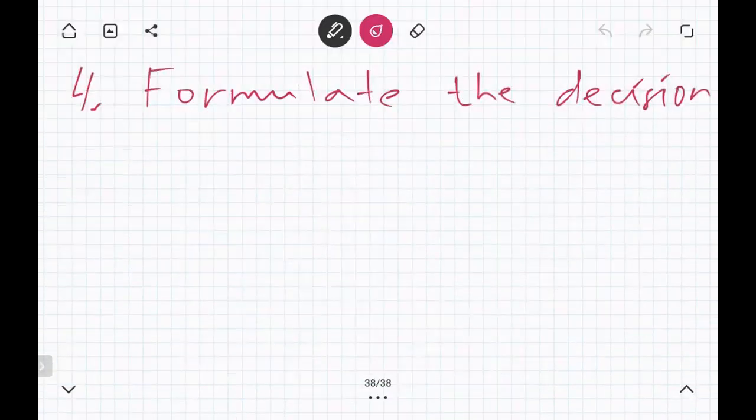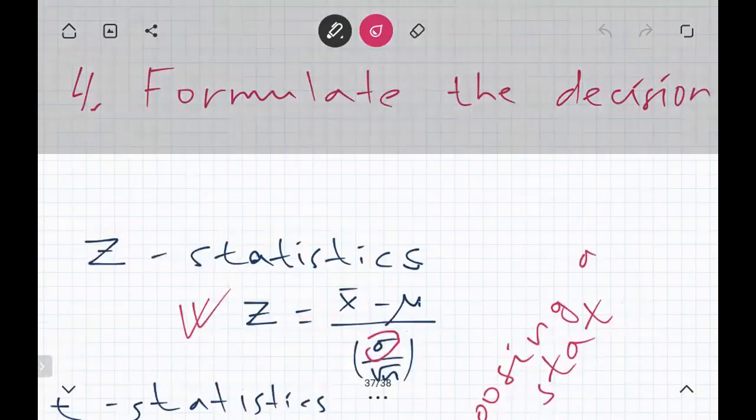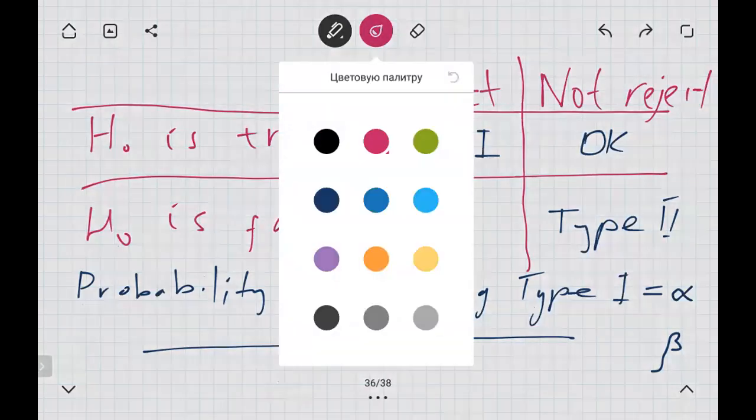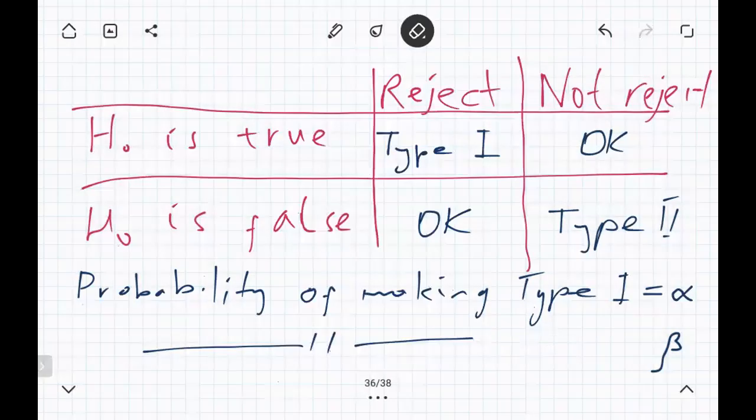One more question. What was beta? For example, alpha was the probability of making type 1. And beta is the probability of making type 2. What about these two slashes you wrote? I just did not want to rewrite this whole phrase. So beta is the probability of making type 2. Okay, so I see now that I need to fix something.